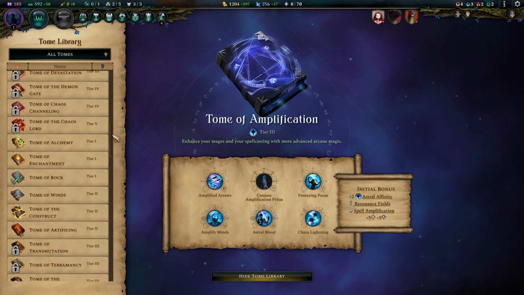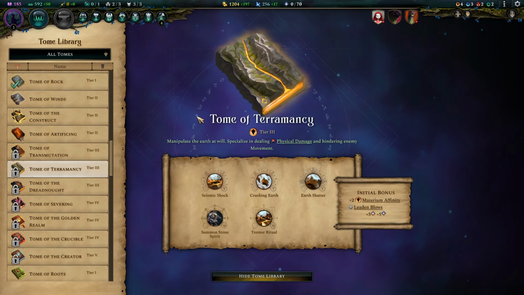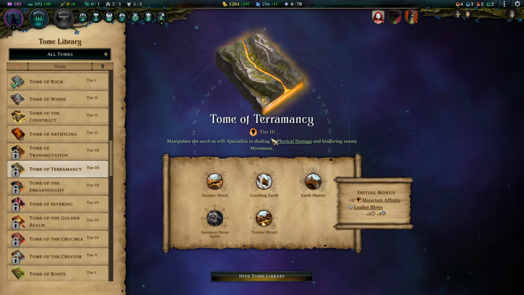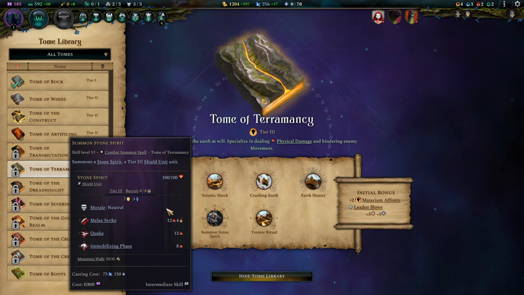Okay, the other tier 3 tome, we have again a little bit of options. It would be a very obvious idea to go for the Terramancy tome. I would recommend that if you happen to lose a lot of frontliners, as it gives you the ability to summon your stone spirits directly back into your frontline.